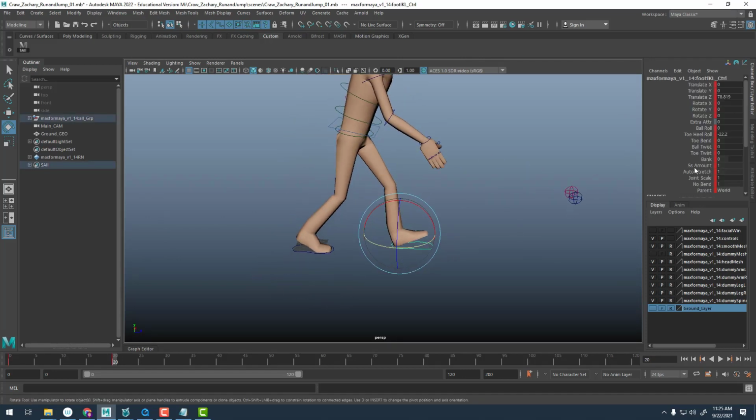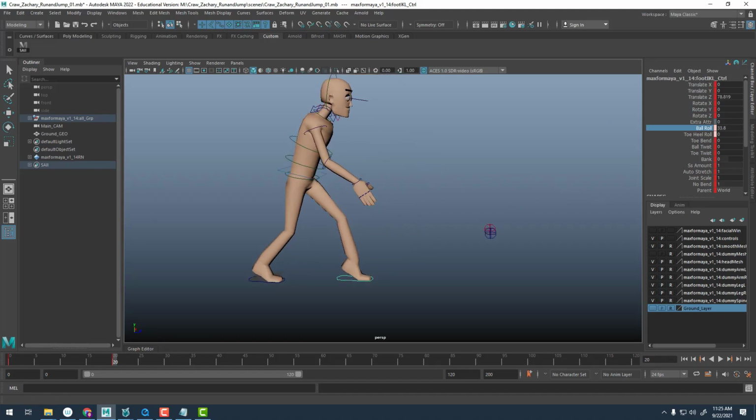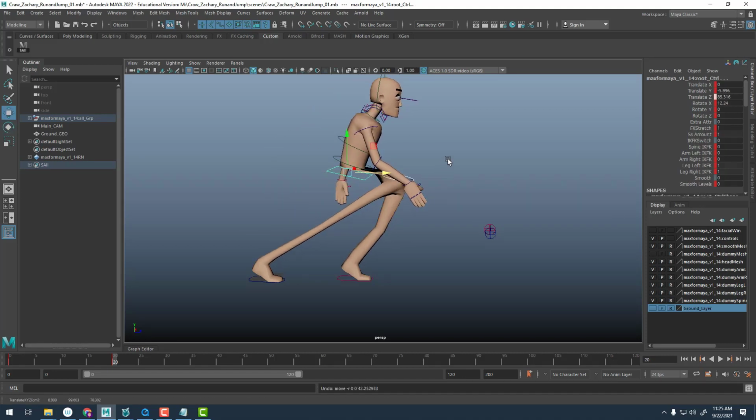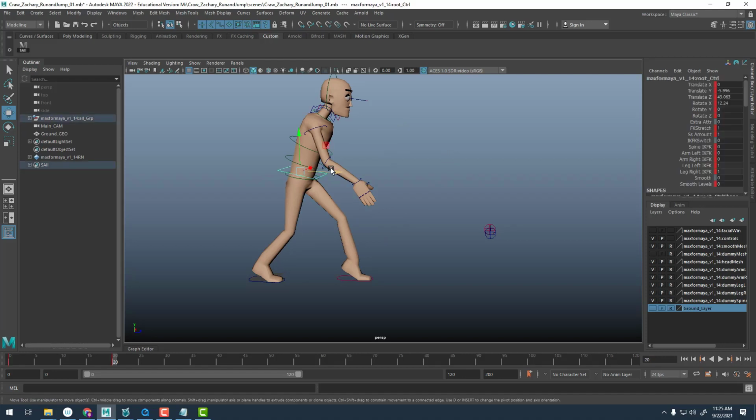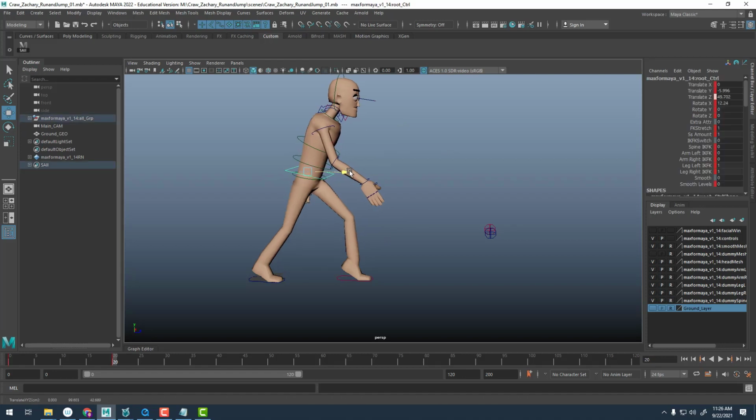Let's take that and zero out the toe roll or the toe heel roll. Let's increase the toe bend. So this is where we start to bend up. Oh, I'm sorry, the ball roll rather. This is where we start to bend up on that ball. And then I need to create that angle happening in the back of the knee. And I'm not going to get that until I take the root and pull it forward. Oh, yikes. Make sure you just get the root. I accidentally grabbed the hip too.